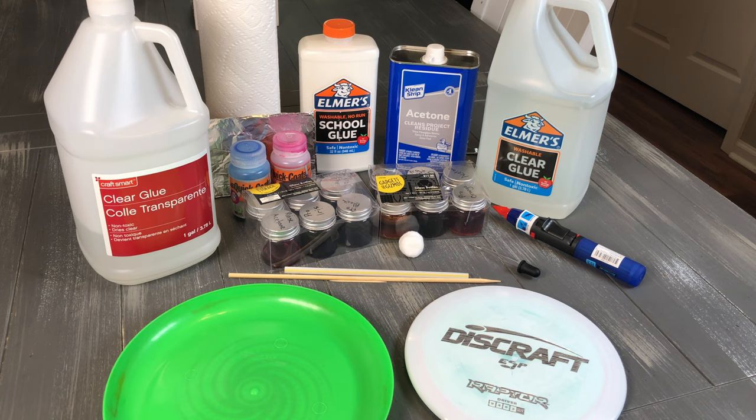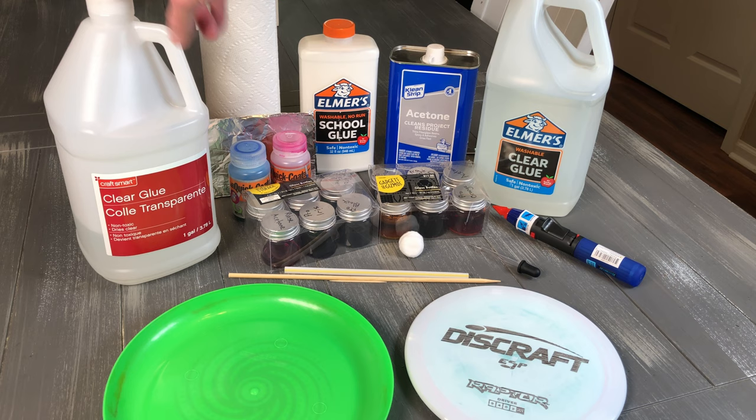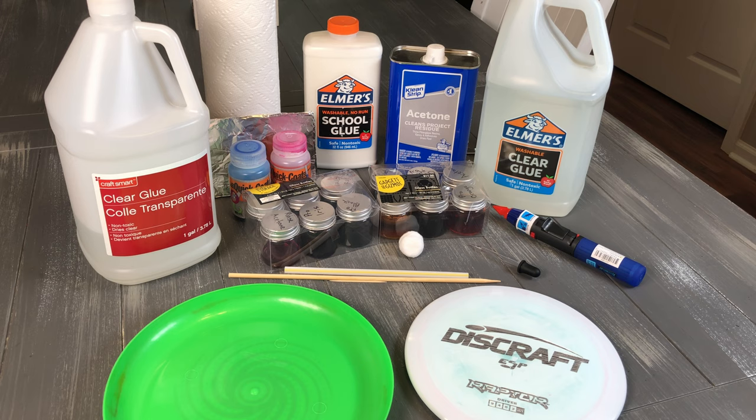Okay, so jumping straight in. The glue that I use is whatever I can get my hands on. Any type of clear glue, whether that's Elmer's, or this is Craft Smart that I get from Michael's. You can use Amazon Basic clear glue, and any type of clear glue is fine. I've got the school glue up here from Elmer's just as a reference. I'll show you why you may and may not want to use that.